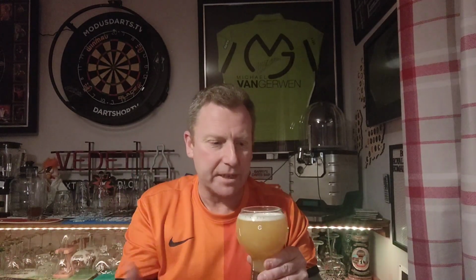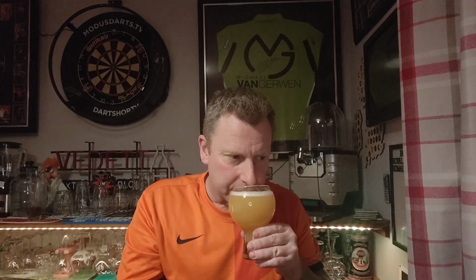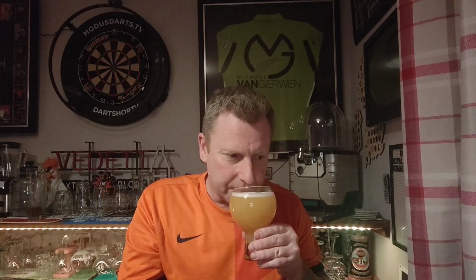A little bit of a dank, bitter, hoppy aroma, but it's got a big juiciness to it. I'm getting... It's dank and bitter on the nose, but there's like a sweet pineapple in there for me. Bit of grapefruit. It smells like a real big juicy number, and to be fair, it smells decent. And there's no sign of that 10% either on the nose.